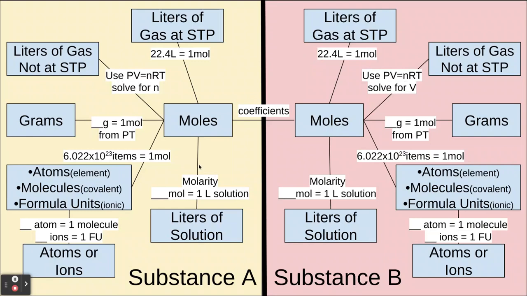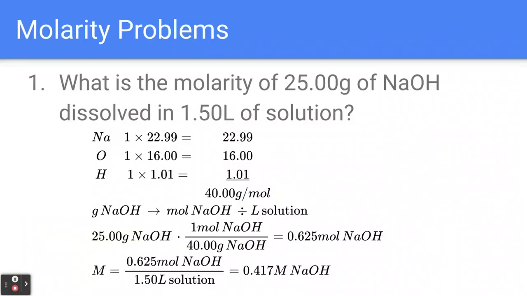Molarity is going to be used here when we think about going from liters of solution. Technically, we can start with milliliters of solution. We just have to do a little math to get there. But we're going to be involving these solutions here. So you can start with milliliters or liters of solution, but you can only get to moles from there, and you can only get to moles using that molarity. Now we can get over to grams if we want. We can use that molar mass. And then we'll talk about stoich here in a little bit.